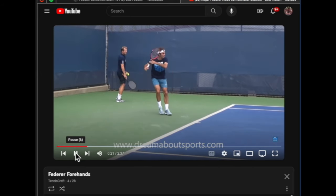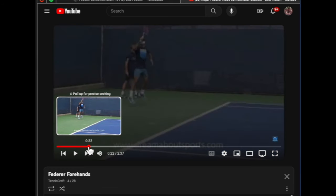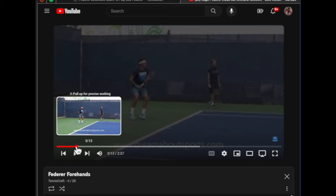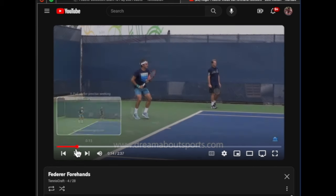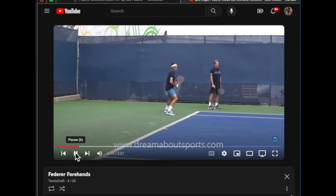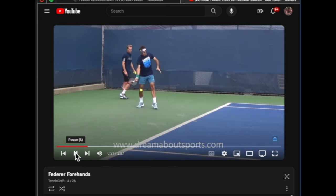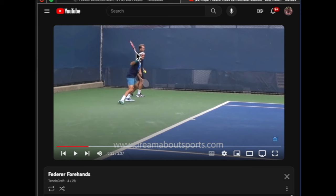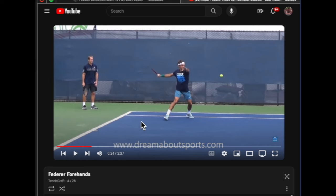Backstep attack. Now, this is a backstep attack with a lasso. Did you notice that? He's moving back, and he's finishing with the racket up. This one right here. See how he finished with the racket up here? That's the lasso, which is more attributed to Nadal than anybody else, but Djokovic and Federer obviously use it. So it's important to recognize that now he's moving into what part of the court?